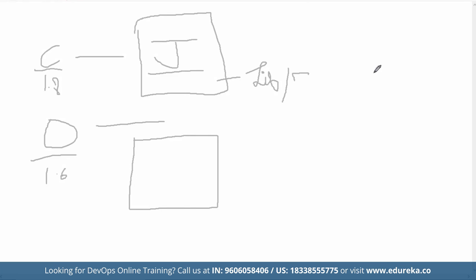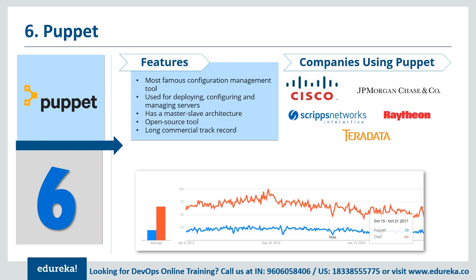All right. Now, after Docker, here we have a tool named Puppet. So Puppet is one of the most popular configuration management tools available out there. And it is mostly used for deployment, configuration, and management of servers, right? For example, suppose here we have one particular server that needs to be configured. Then we need to have a specific version or different modules that need to be present. We need to have a specific set of computation configured for that server here, right? So all of these different configurations we can do for the servers manually. We can open the server configuration and perform all the configuration pointers manually.